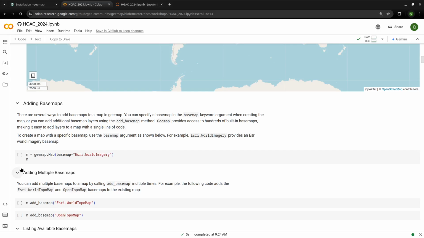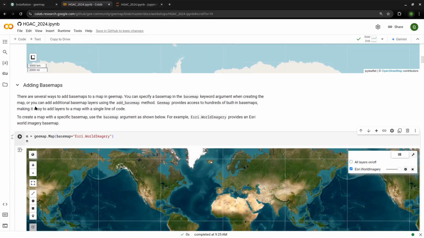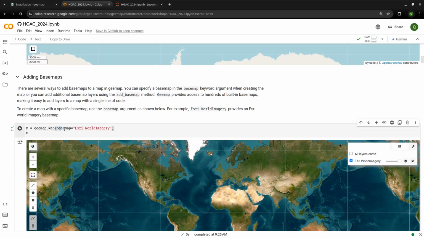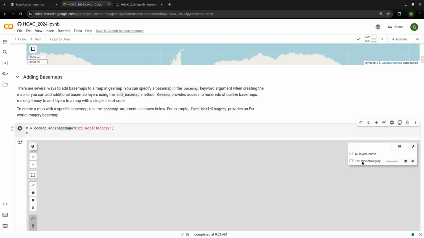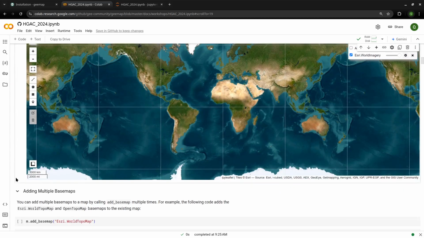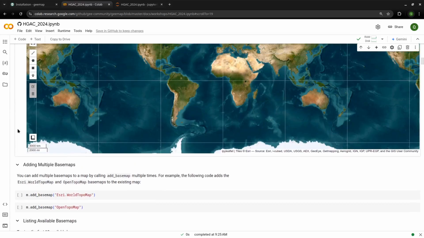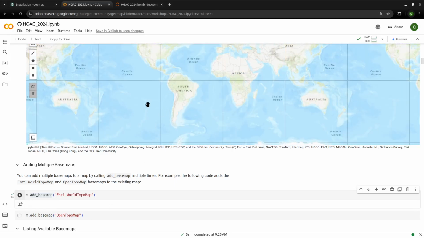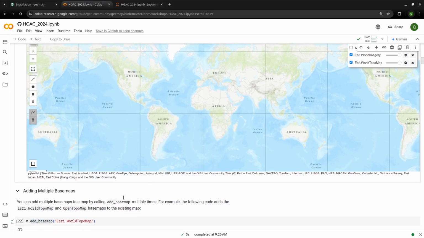So that's about creating the map, and then you can start adding base maps. So if you go to the next section, adding base maps. So for the base map, there are lots of base maps available. So right now, for example, this one is using the Esri base map. So you can click. Can you see this one? The Esri base map. So just go to the section and then just click the button for whichever you want to try. After you have one base map, you can also add another base map. So m.add_basemap is going to add the map. So think about here, if you click this one, you're going to add the base map to the map above. So we are creating all kinds of maps.